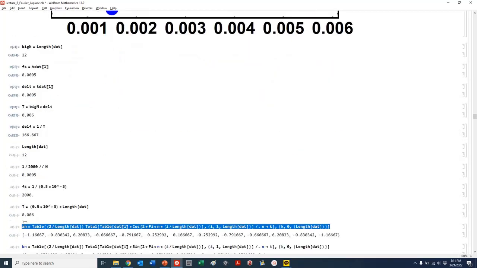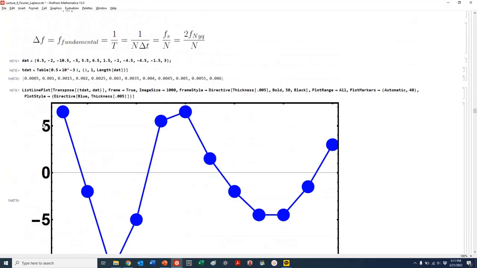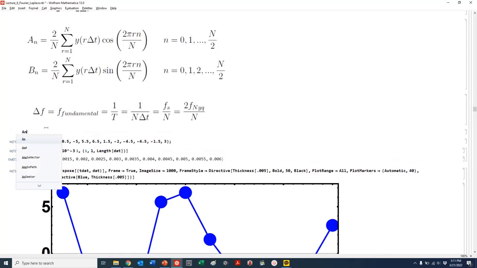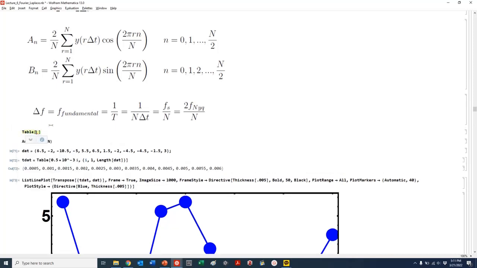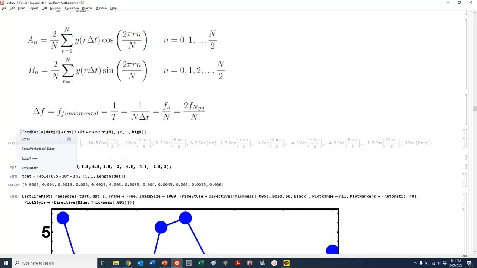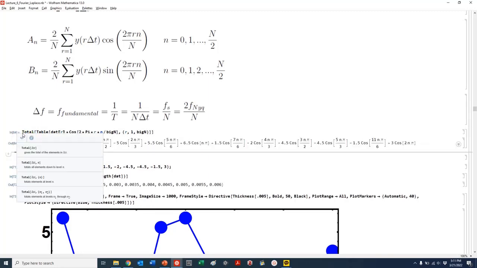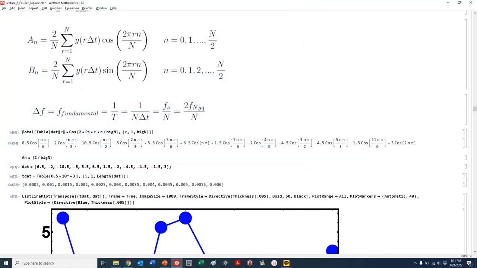And now we can start to kind of loop our code. And actually, we could do this ourselves up here. So if I want to calculate my a sub n, my harmonic coefficient, my a sub n, that's going to be equal to 2 over big N. Actually, we could write this code ourselves. So I can go ahead and make a table because I need to sum, first of all, my data. I'm going to look from R times cosine of 2 times pi times R times N, which is going to be, we'll just leave that here for now, divide it by big N.